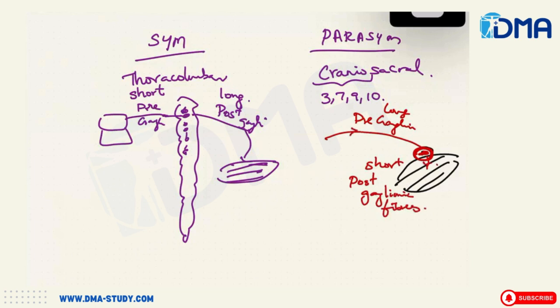Right? So this is what is regarding the basics of sympathetic and parasympathetic fibers. Then you have to know something regarding the receptors. How many receptors? What are those receptors? Tell me. I'm not going to tell you all these things. What are the receptors in the sympathetic and parasympathetic system?